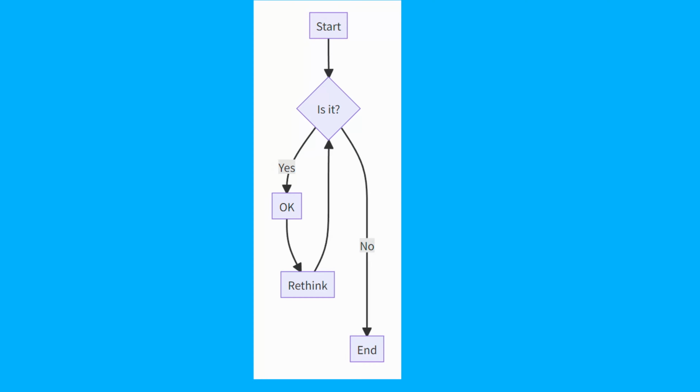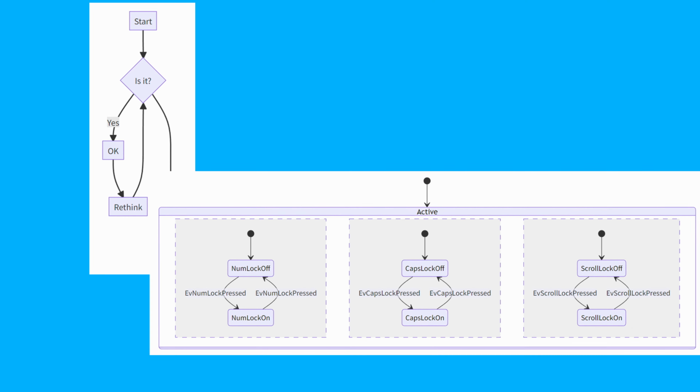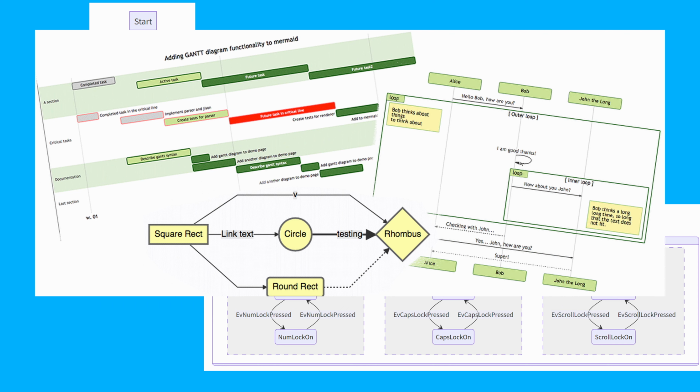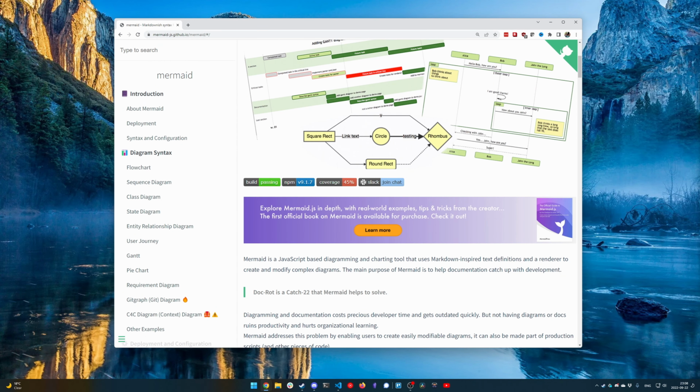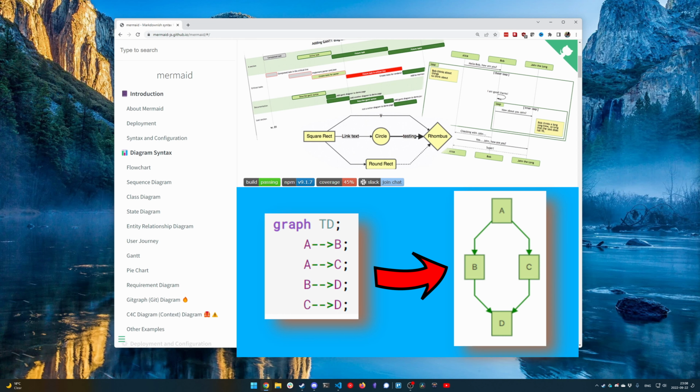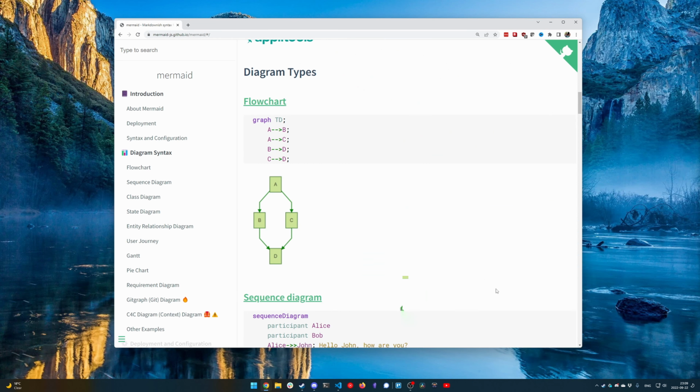Have you ever wanted to get great, easy diagrams into your Markdown files or your Note app? Well, today I'm going to show you how to do that fast using Mermaid. Mermaid is a really awesome diagramming tool. It allows you to take plain text Markdown files and turn them into awesome graphs. The basic syntax is simple.